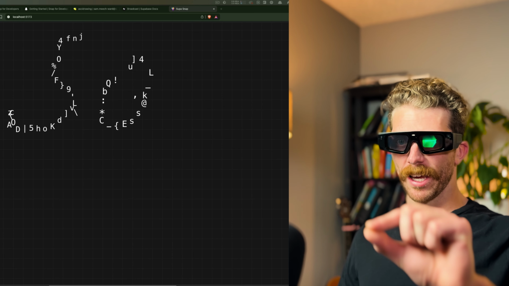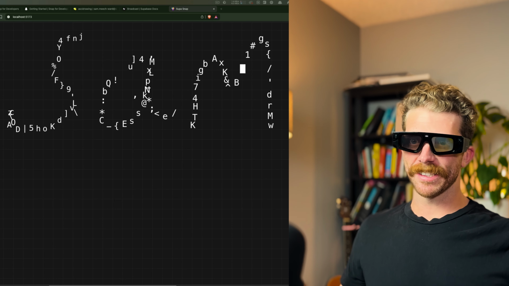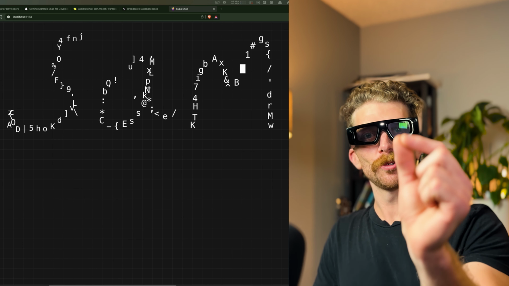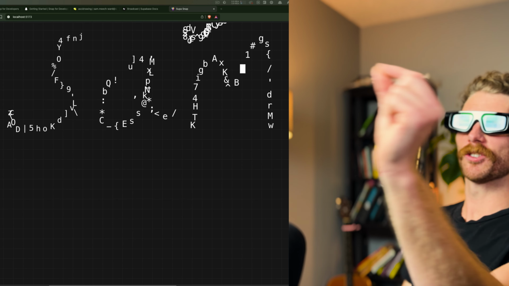But every time I create a new drawing, it just deletes everything that was already there, which means that we should persist this to the database, to that Postgres Supabase database, so that if I create a new drawing, at least the old one is saved. We can maybe view this on the specs or in the web browser or whatever we want, but we have a database, so we might as well use it.